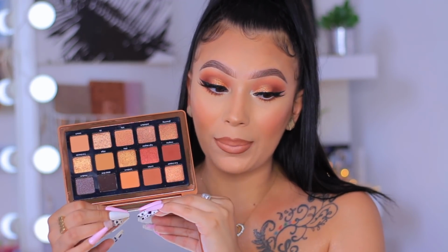But today I decided to jump into the new Natasha Denona bronze palette, which has my fingerprints all over it because I obviously just used it. If you love bronzy, golden, warm tone eyeshadows, you're going to love this palette. I mean, this palette is stunning. She is a bit pricey, I'm not gonna lie. This was definitely a splurge item, but like I said, there are so many amazing bronzy palettes on the market. You can literally recreate this look with any palette that you have in your collection. I just wanted to use that new one because I spent my coins on it, okay?